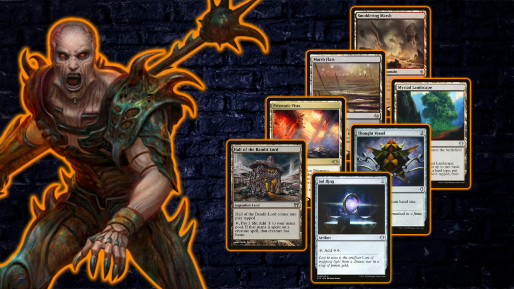Then we have Guy returning with his Greven Predator Captain deck. Keep in mind this is the last we'll see of this deck for a little while. He's using some of the singles for this deck to build another deck that's going to be featured on this channel. He keeps a 7-card hand with Hull of the Bandit Lord, Prismatic Vista, Marsh Flats, Smoldering Marsh, Soul Ring, Thought Vessel, and Myriad Landscape.